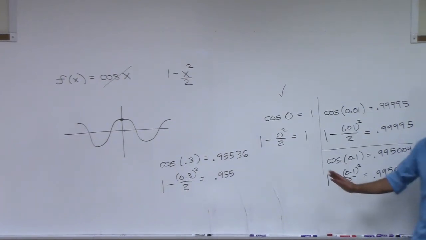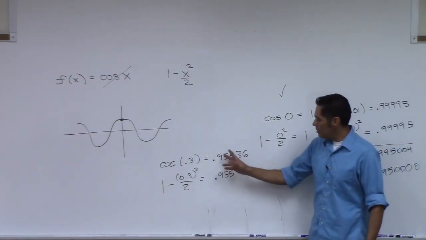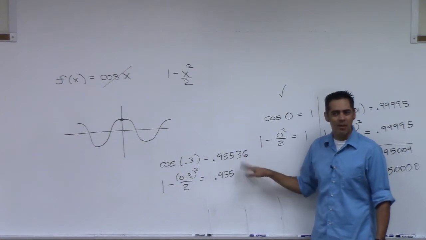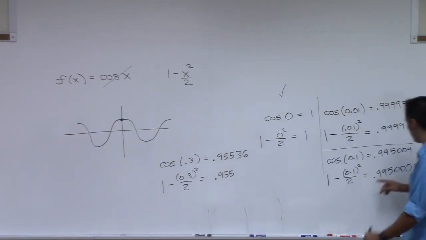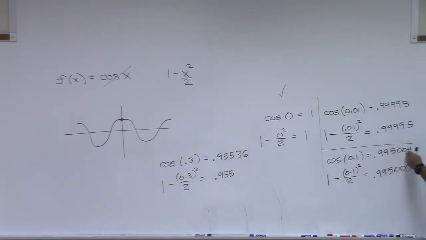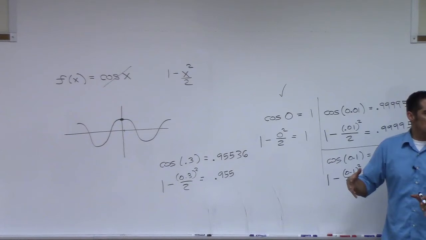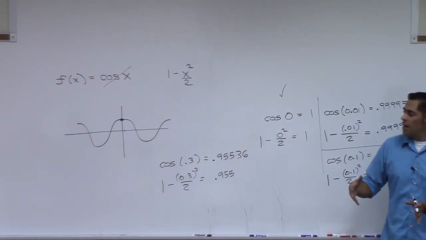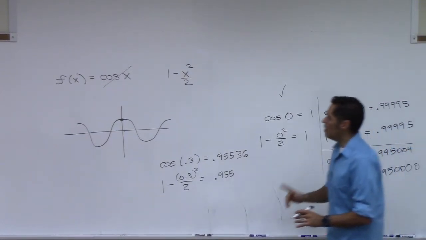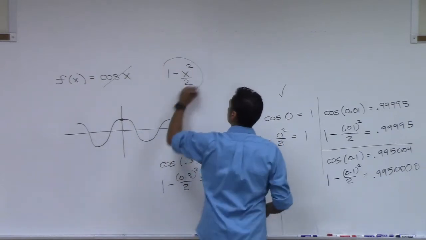Now we've lost some accuracy here, right? They're the same the first 3 digits, but after that we lost some. Here they were the same the first, like, 5 digits. And what's going to happen is as we get further away from 0, we're going to start to lose our precision.